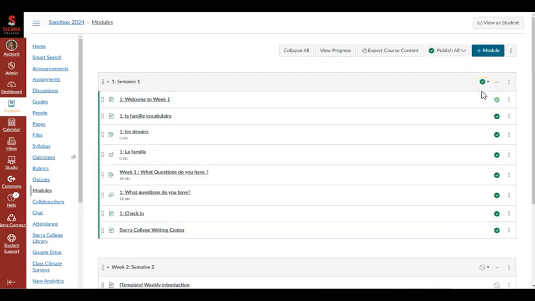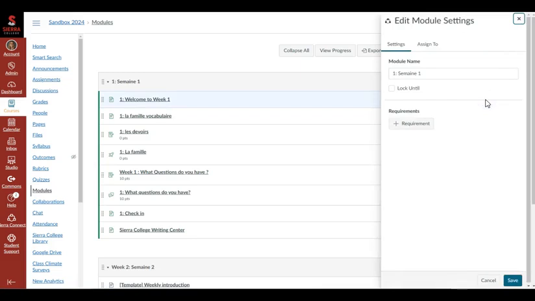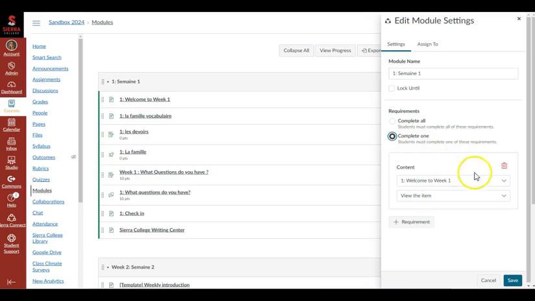In order to add requirements, we're going to click the three dots for the module and go to Edit. Currently, we have no requirements, so we're going to click plus requirement. There are two options. We can either require students to complete all of the items or complete one of the items.